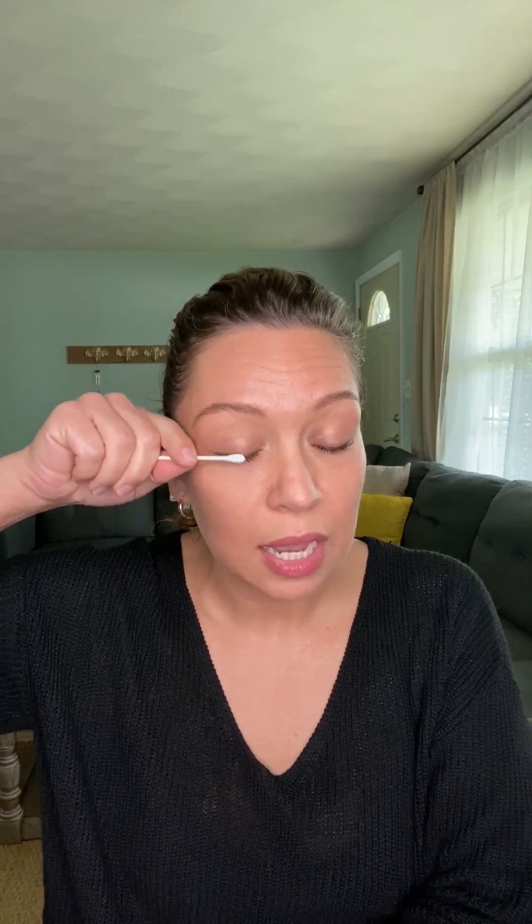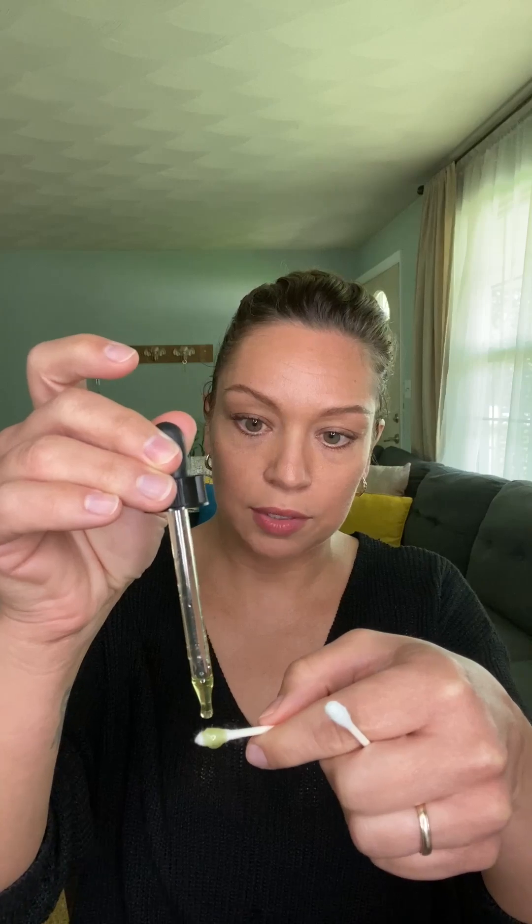One of my favorite tricks is to enlist the use of Q-tips. When we apply mascara, we're typically applying it on the front side of the lashes and sweeping it up. When you're cleansing your skin, we're actually sweeping down. That underside where the mascara actually is takes a little bit more effort to get off, especially if you're wearing waterproof or long-lasting makeup. So I like to take a Q-tip and drench it with cleansing oil. I use two Q-tips — one to stabilize my lashes, and the other to buff and clean them.